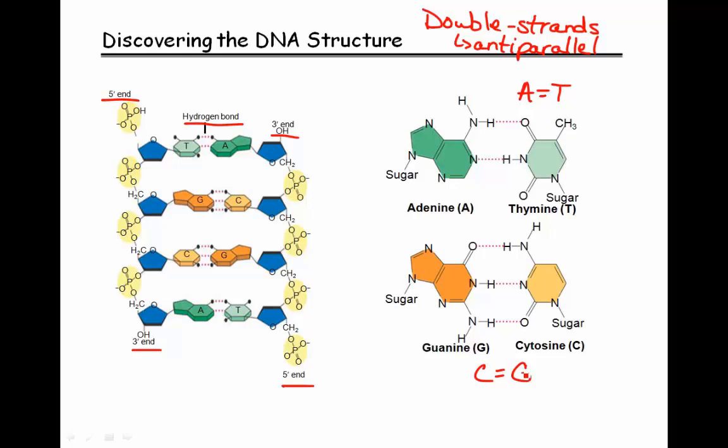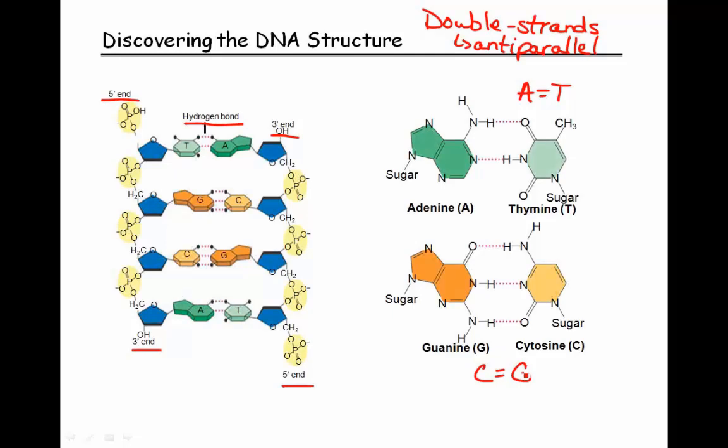Now it's important to understand that these hydrogen bonds are relatively weak bonds, but when we add together as many as we have in a DNA molecule, it makes for a very, very strong interaction. DNA molecules are very long inside the cell. We're typically talking about a couple hundred million nucleotides long. And if you consider that you have 2 to 3 hydrogen bonds between each of those nucleotide pairs, that's a lot of hydrogen bonds. So it is going to hold the strands very tightly together. We also want to make sure we understand that between the A's and the T's, we're always going to have 2 hydrogen bonds. Between the C's and the G's, there will always be 3 hydrogen bonds.